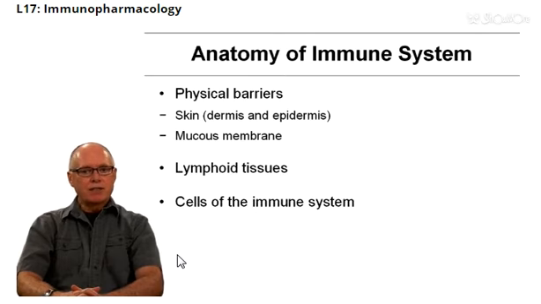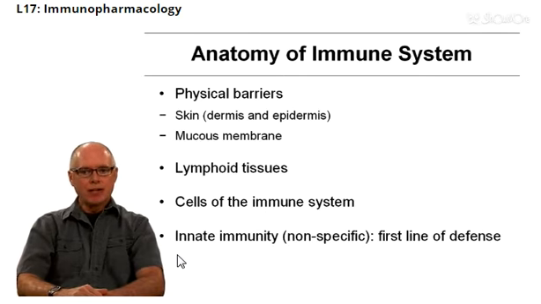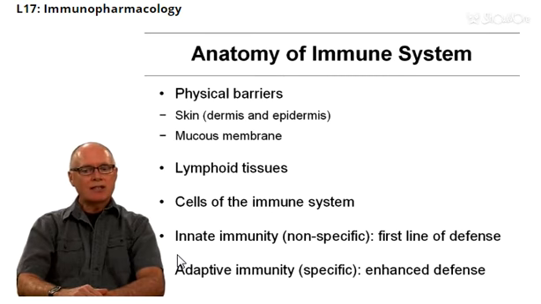Next is the lymphoid tissues, which are crucial for the production and maturation of various cell types that help initiate and propagate a variety of immune responses. The immune response is really divided into two main categories, which work together to protect the body against pathogens. Innate immunity, which is also referred to as nonspecific immunity, is the first line of defense against pathogens. In contrast, adaptive immunity, or specific immunity, represents a stronger defense against a specific pathogen, and it takes longer to develop since it requires immunological memory.